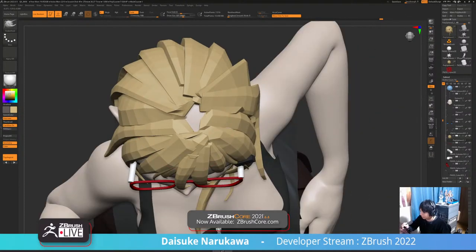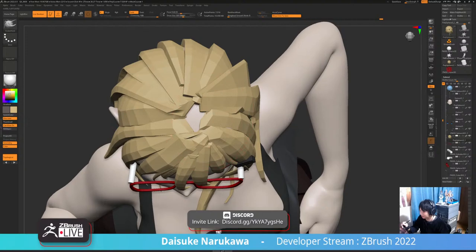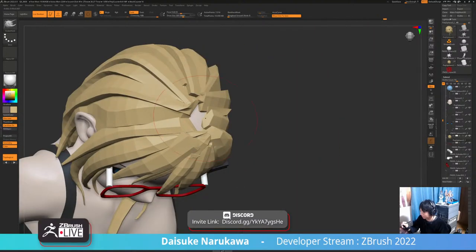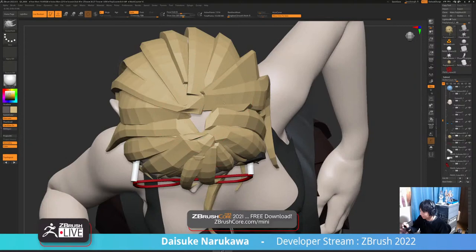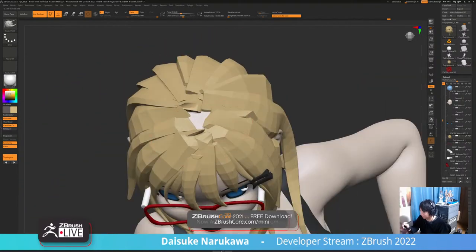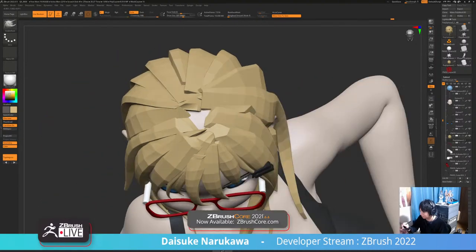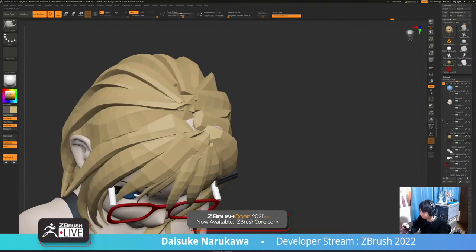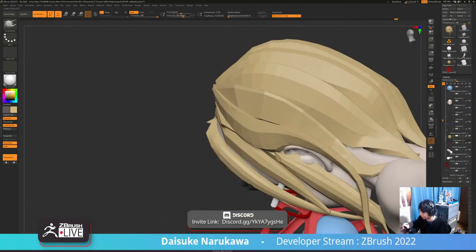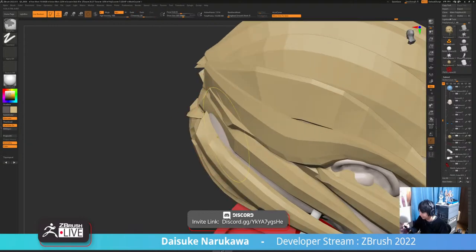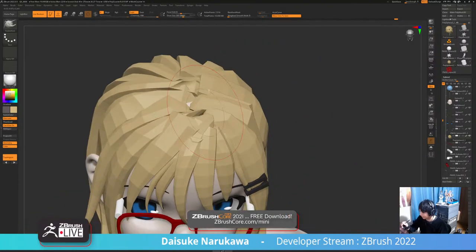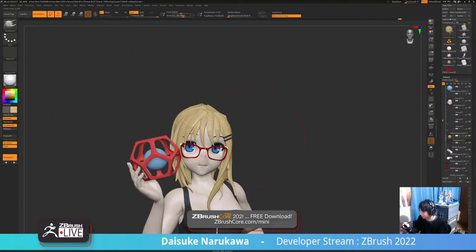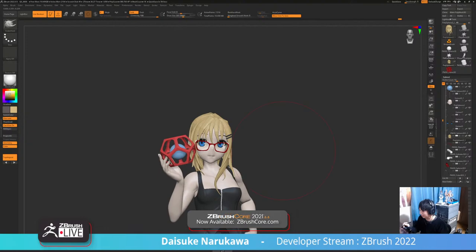and I usually split the front half of the hairs and then the back half of the hairs, so it's easier to control, especially for 3D printing and making some models out of it, it's better to just split them in half. And if you have a more technical, difficult hair, for example if you have more strands that need to be a bit more controlled, you can split them into three or four, whatever you like.